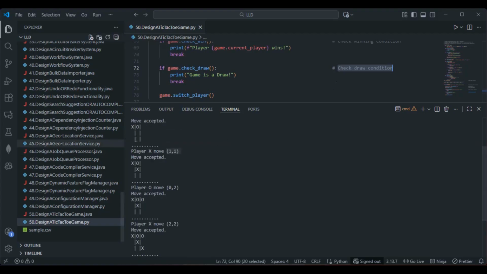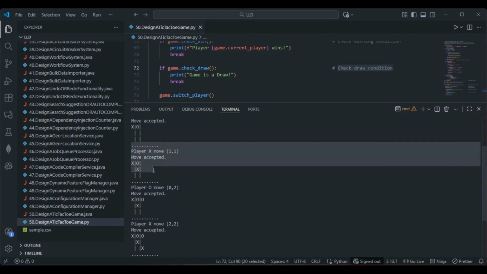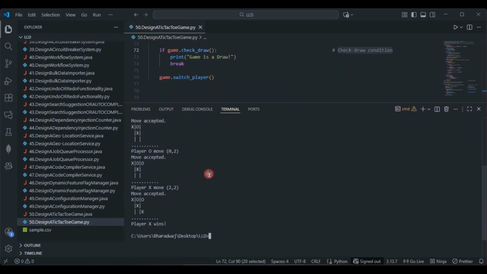Initially, if the cell is empty, then until the cell is filled, you cannot move. If the player has won already, then we have to show that the player has won, right? So we cannot go with a draw until all the cells are filled with either X or O, right? So that is the condition that we have written, if you remember. Yep. So this is fine, I believe.